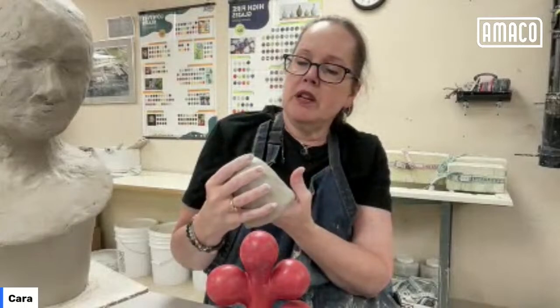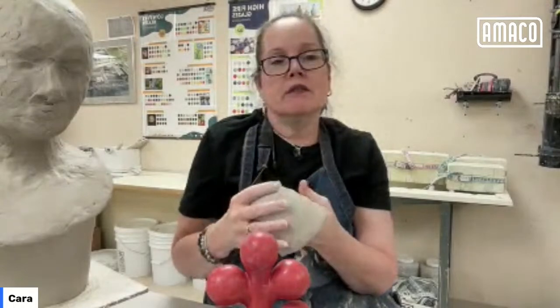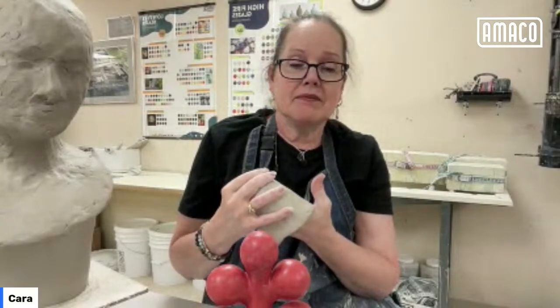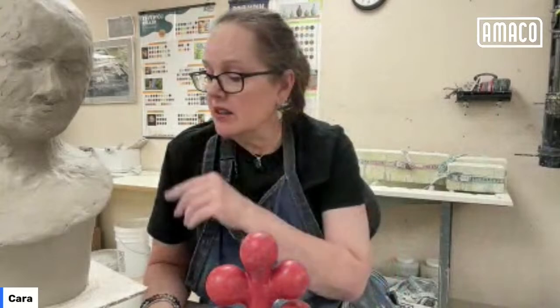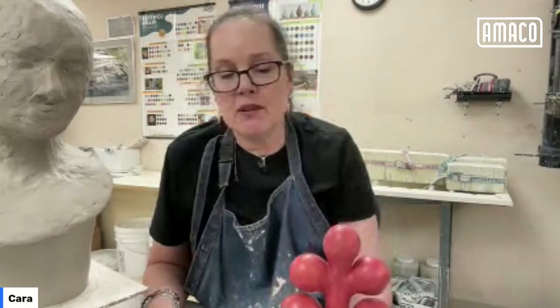There's my final ghosty for the day. Thank you all for joining me on my Clay-to-Z adventures — I hope you enjoyed it. I will see you all next week for a little bit more. This might be ready to go in the kiln by then, but I will have some other things to be glazing, and I'm going to start working on one of these and maybe a couple other replicas of things I made for the satin mattes. I hope that I will see you again — thank you all, have a great weekend.